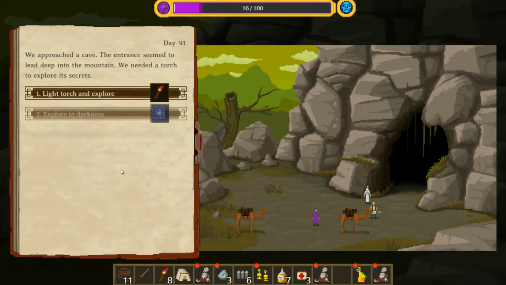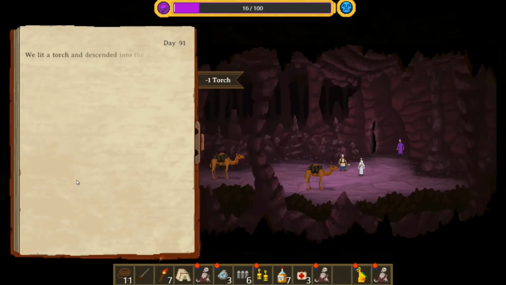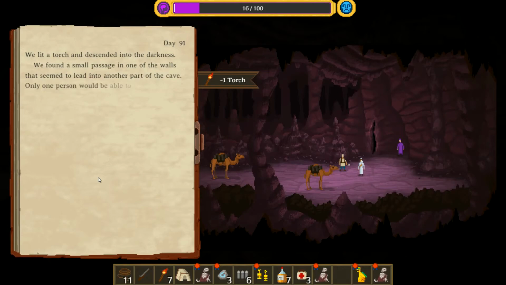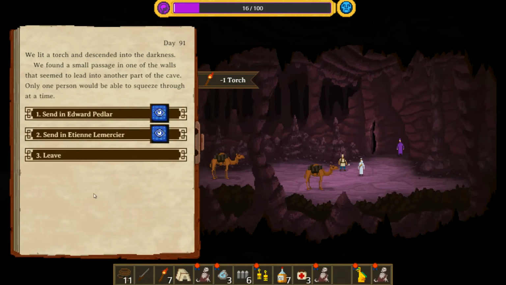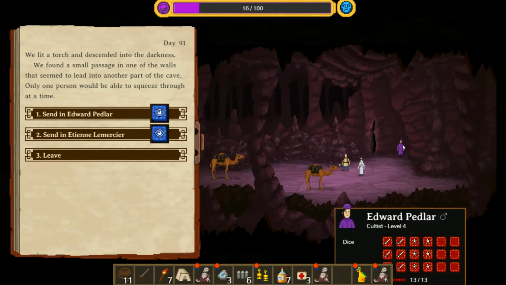We approached a cave. The entrance seemed to lead deep into the mountain. We needed a torch to explore its secrets. Let's have a look. We lit a torch and descended into the darkness. We found a small passage in one of the walls that seemed to lead into another part of the cave. Only one person would be able to squeeze through at a time. How many of these blue dice do we have now? 2 on Freya, none on Etienne, none on Edward.